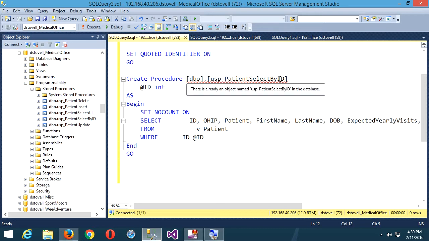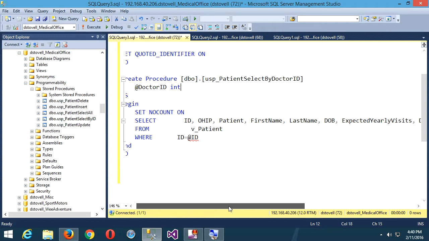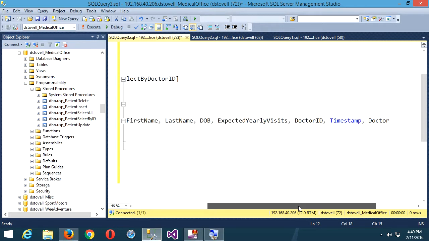Instead of by ID, I could say by doctor ID. So I'll create a new procedure by doctor ID instead, and instead of just passing ID, I might as well use doctor ID, which is the name of the actual foreign key field. As with all these other selects, I never change what columns are actually being returned.